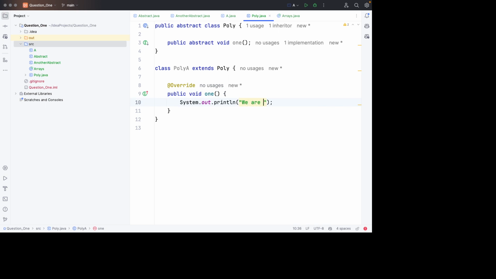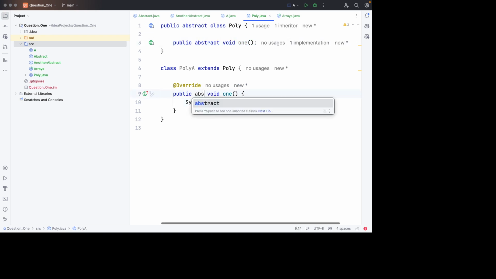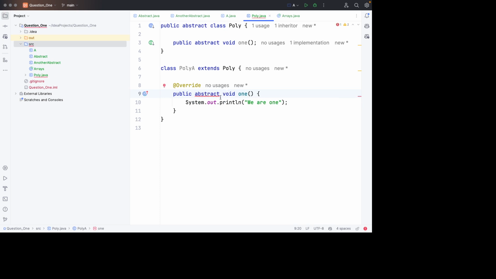So when you're overriding the implementation for any abstract method, you don't have to include the abstract keyword, because abstract methods like the one here have no body. But in our case, when you're overriding, we must provide a body, and since we are providing a body, we don't have to include the abstract keyword anymore.